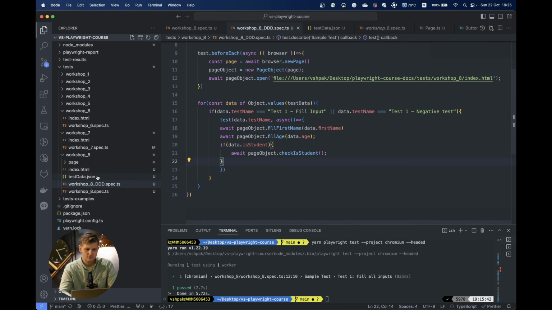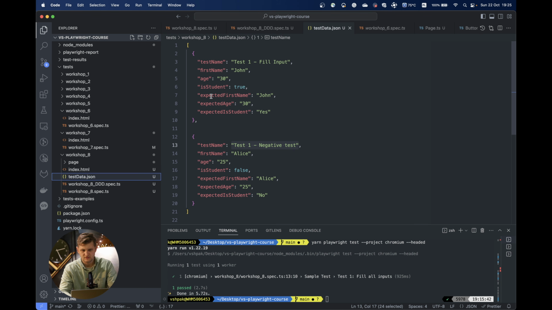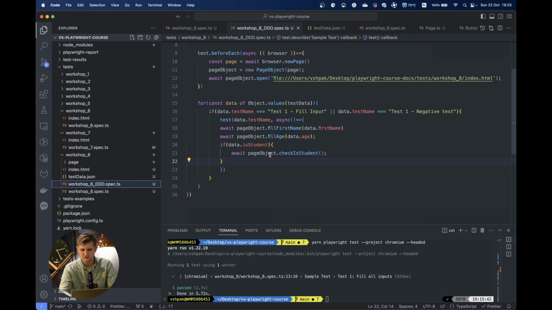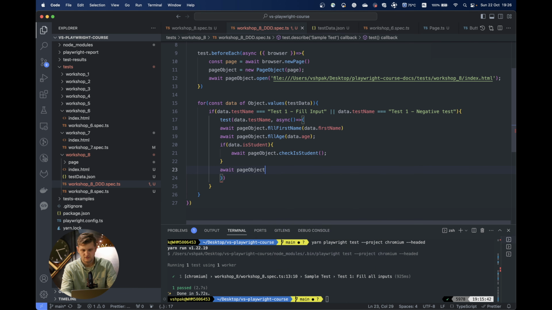So if the test finds out that the student is true, then we will proceed with this line. Otherwise, we won't run this line. So page object, apply data, and we just click the enter button.